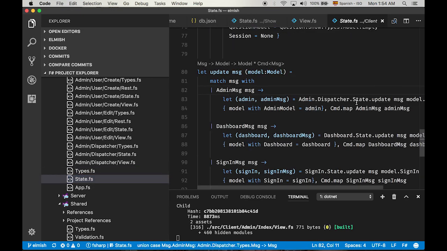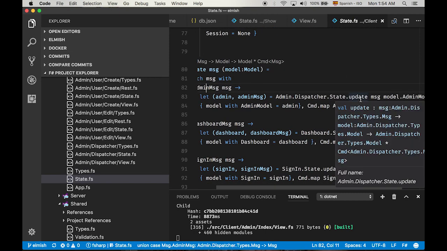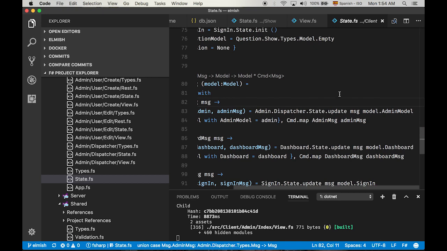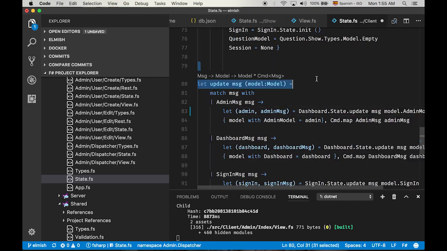In the general types, we have messages that are composed of the other messages, a model that is composed of the other models, and an update function that is composed of the other functions. So it's just recognizing the message and invoking the appropriate function. We cannot make a mistake here, because as soon as we make one, the compiler is going to tell us the types are not matching.